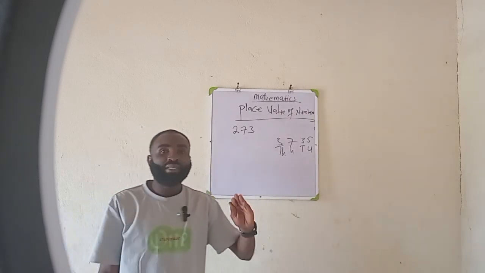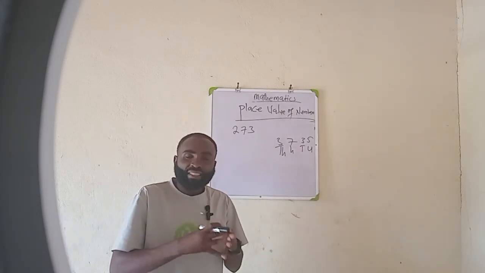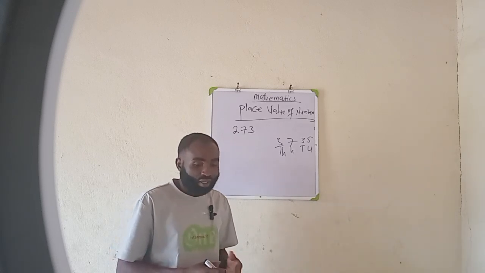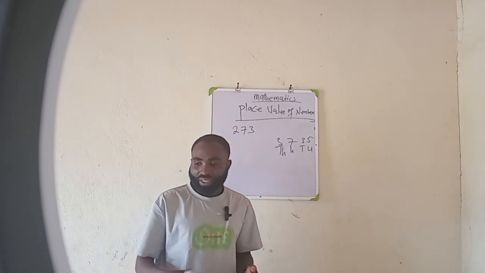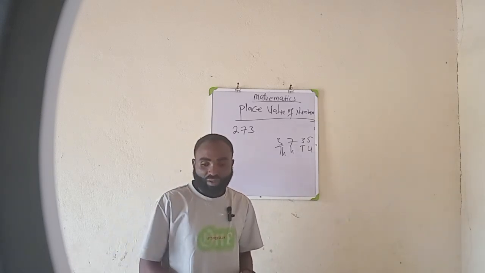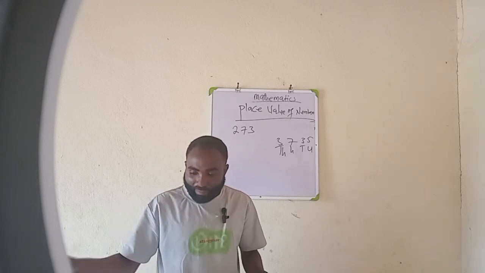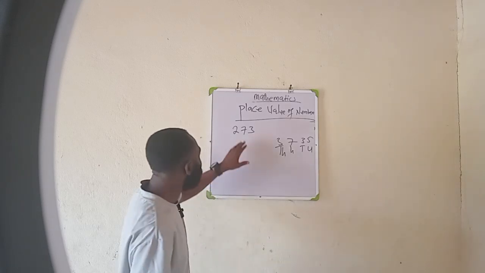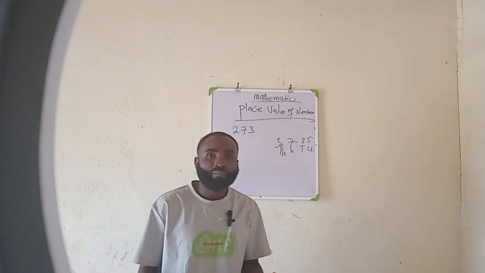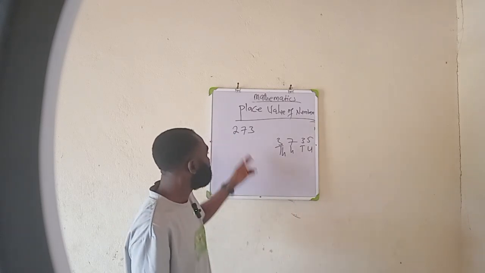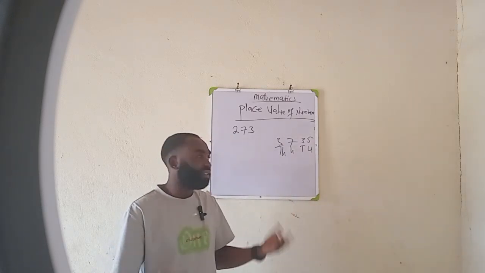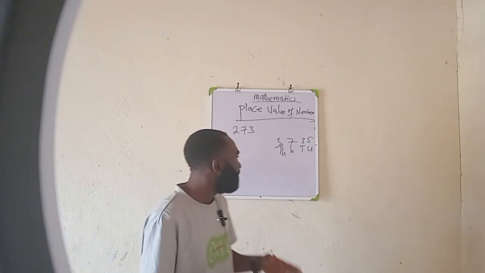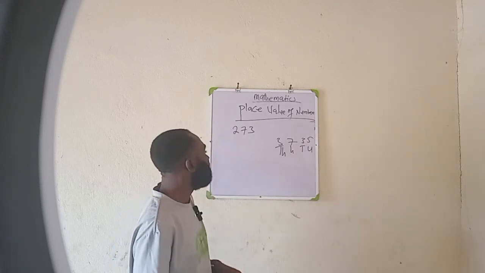So in each given number, there is a position for any digit at all. Let's say for example, they line up 3 people and they ask you to find the position of that person. So you are going to trace the position where the person is standing. The same thing in mathematics. Like now we have 273 as a number. If you are asked to find the position of each digit in the given number, you have to trace it. You have to use the common sense of hundreds, tens and units.